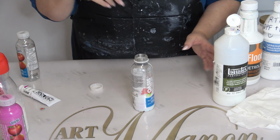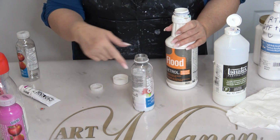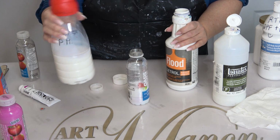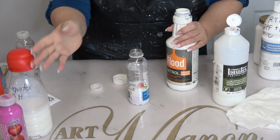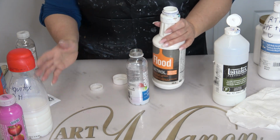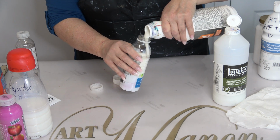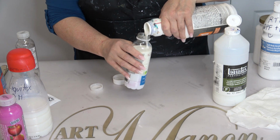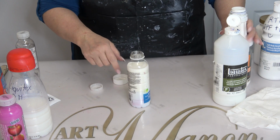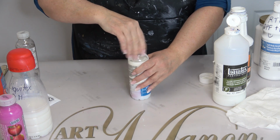And then I fill it up with my Floetrol. You can also put Liquitex pouring medium. I think sometimes Liquitex is a little bit too thin for me. So, you know, it depends. Sometimes I add, sometimes I don't. But I want to make it simple today. So just bring up the Floetrol up to here. Not to the top, just to leave yourself some room to give it a good shake.